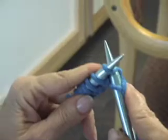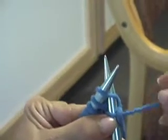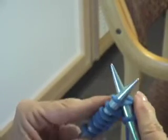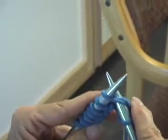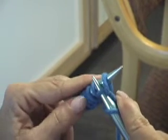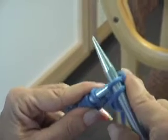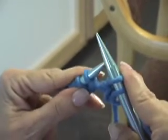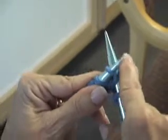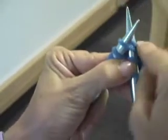So you go in to the back of the left needle, hold the two, come around in between the two needles, and you pull down the right needle as you are then pushing up some of the stitches in your left hand. You come up, and you push it off the needle. Once again, behind, come around, and in between.